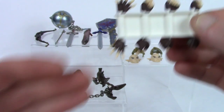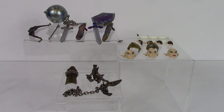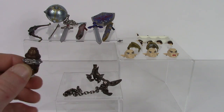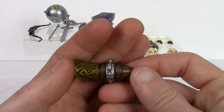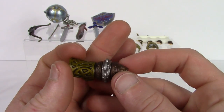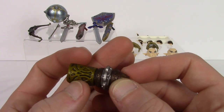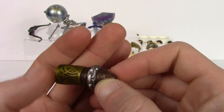So we do get the eight interchangeable hands, and then we also get the two grappling hooks, and then this piece right here that he grips onto to shoot out the grappling hooks. And this thing just looks beautiful. Very nice paint and sculpt all throughout this. I really dig that design on this gold piece here. That looks awesome, and I love the, I think that's a black wash that they put in it. I mean, that looks nice.